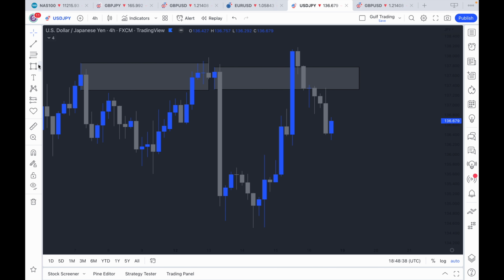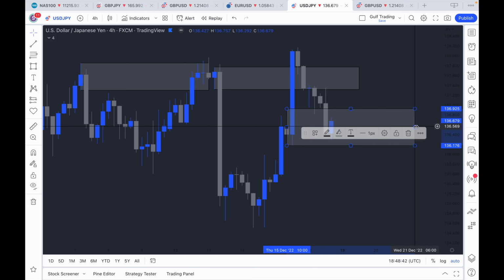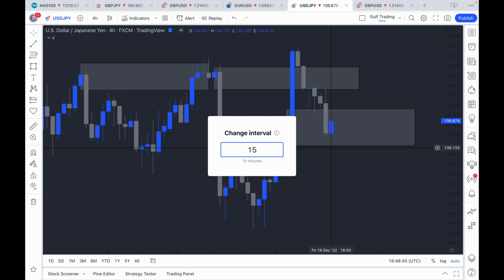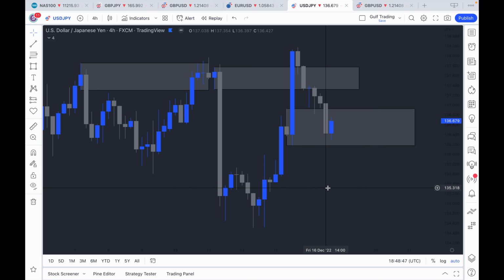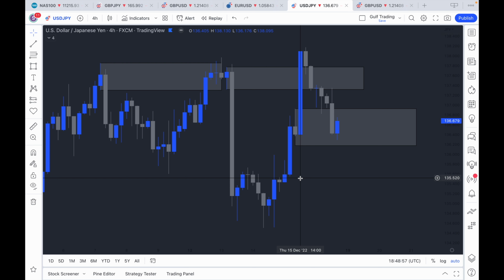And possibly, I haven't actually entered this trade, but it's a possible entry. Somewhere in here you could look on the lower time frame next week. But just something to note, we are in December, and as you know, a lot of big institutions have gone home for Christmas break. So there's a lot less volume in the markets, and moves are going to be a lot more trading ranges rather than big trends. It doesn't always work out. Two losing trades in a row, not nice, but that's how it happens.